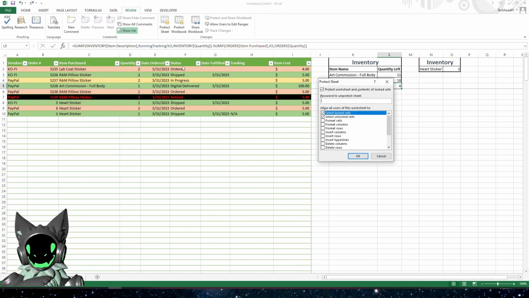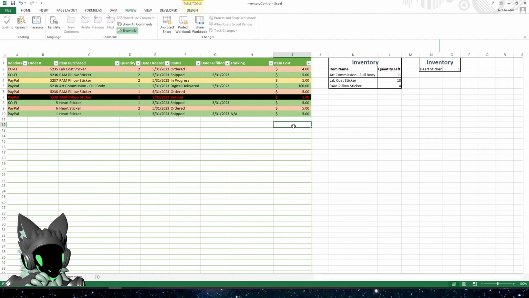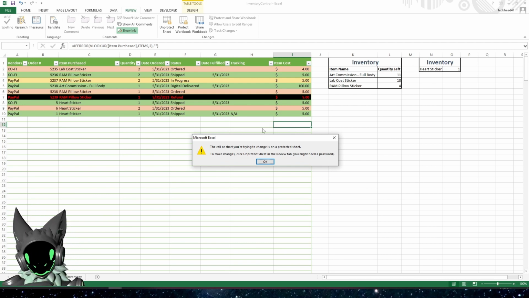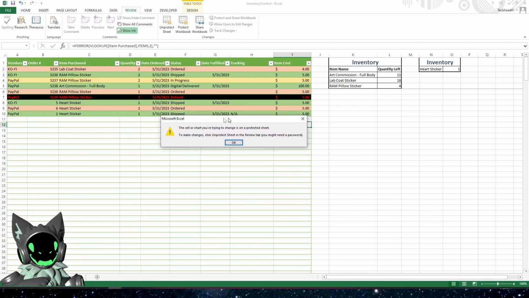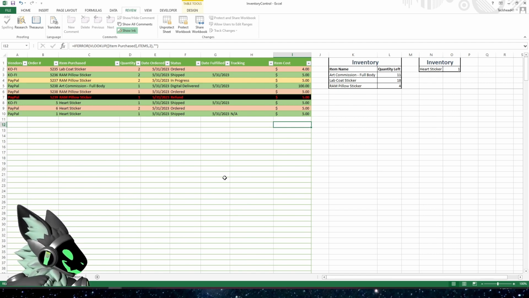But by simply protecting the sheet and declaring what I want to be editable, we now saved ourselves from ourselves. Because there's nothing worse than losing stuff that you spent all this time on putting together. You know, other than me talking to myself with complete silence for the first 15 minutes, we've been here for an hour and a half.